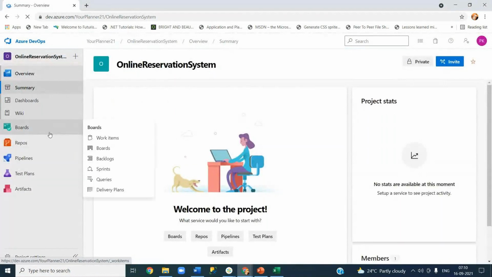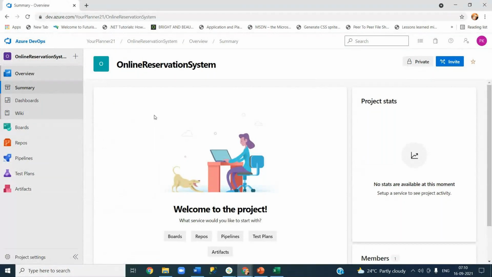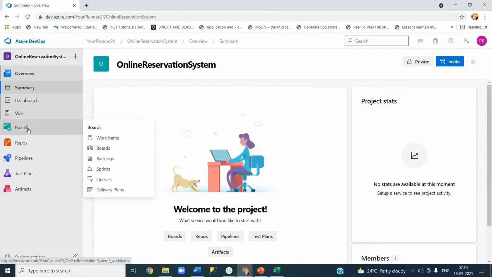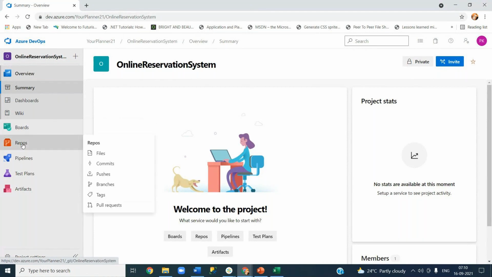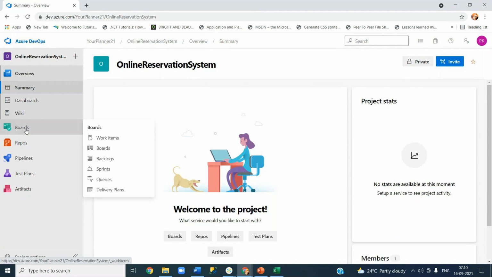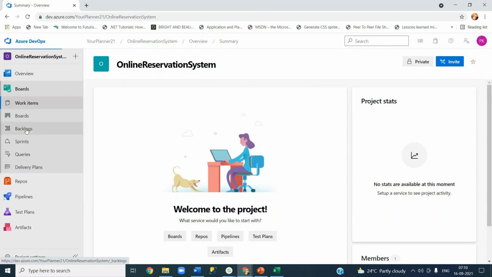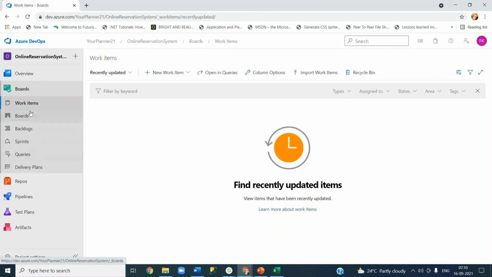Okay, let's go and create or onboard your requirements into Azure boards, which is nothing but creating a product backlog. So how do you do it? You have different features here: boards, repos, pipelines, test plans, and artifacts. We are starting with the planning activity. That's the reason, let's go to boards. Click on boards, and whatever was appearing in the menu has been expanded here. That's it. Okay, now we are in the work item section.